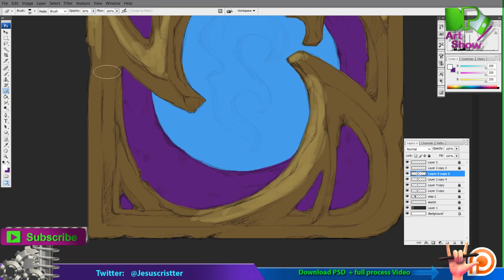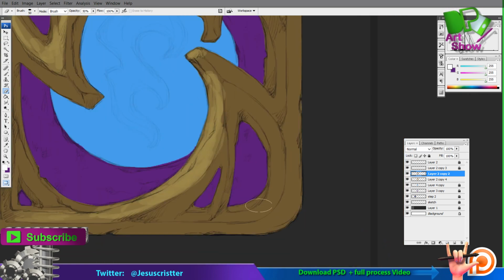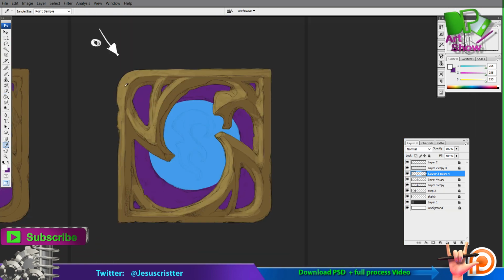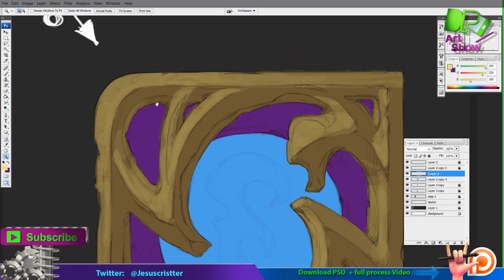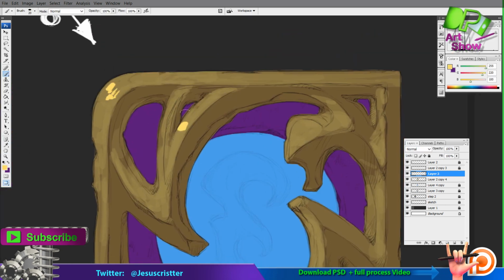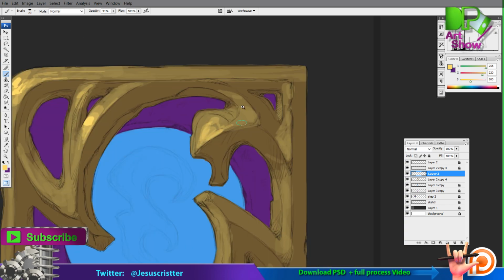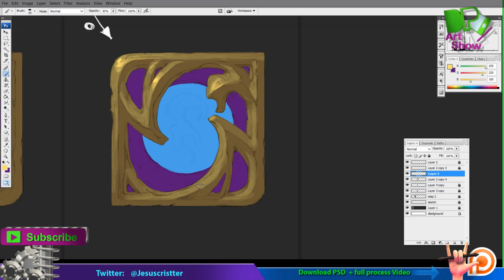And after that, what I did is just apply another, brighter color. So I just took it with the eyedropper, which is the letter I on the keyboard, and made it a little bit more saturated. Basically something more colorful because I wanted to make it look more cartoonish.